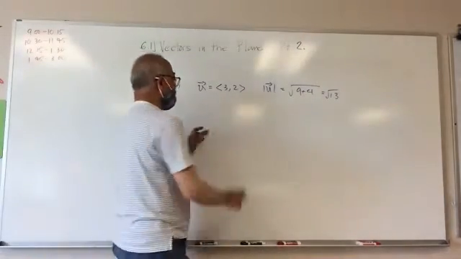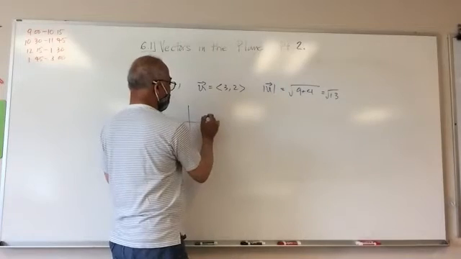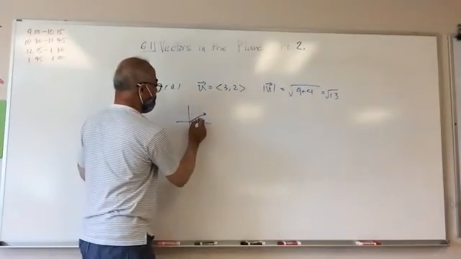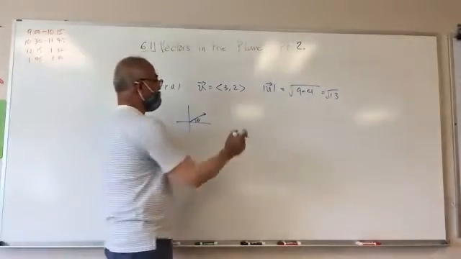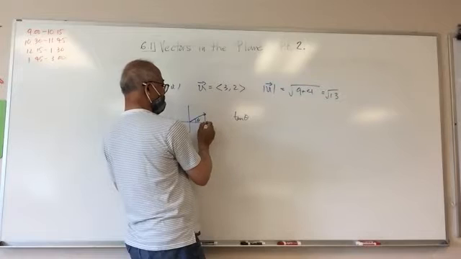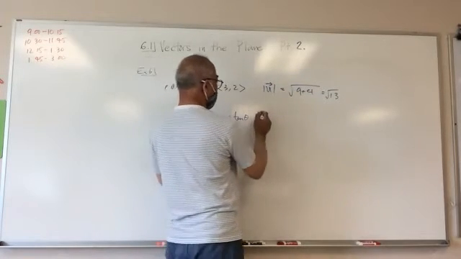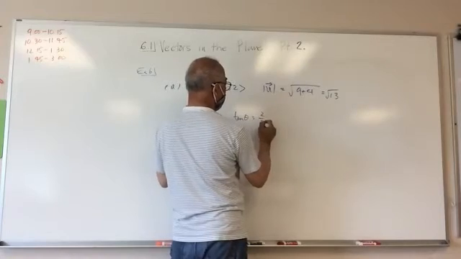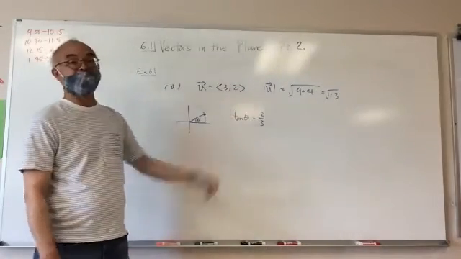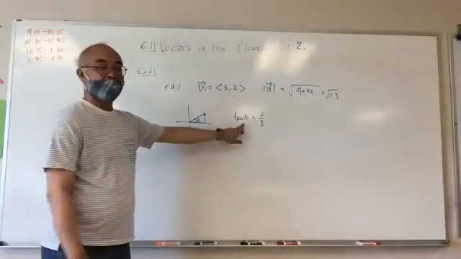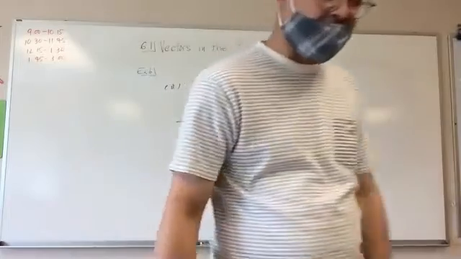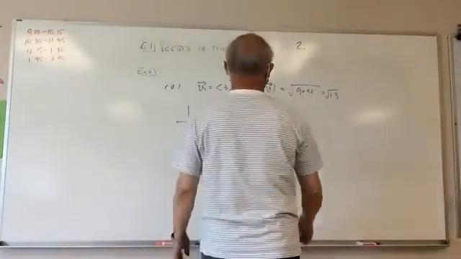The angle, so it's 3 and 2, right? So 3 and 2 would be like that. So they're looking for this angle here. The way you find this is that tangent of theta is going to be this over this. So it's going to be 2 over 3, right? Whatever you have here divided by that. So you have to do the arctangent, and it's going to be less than 45. What does the book say? It's 33.69. Okay.